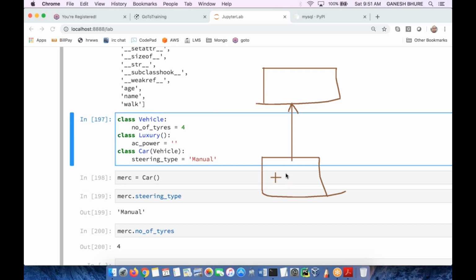Suppose the son is inheriting some of the characteristics from parents or a father, plus he has his own attributes probably, right? So his own name, plus some of the attributes are there, but that's how some additional stuff we can do, and that is what is called inheritance. Okay, so that's how we can achieve it.